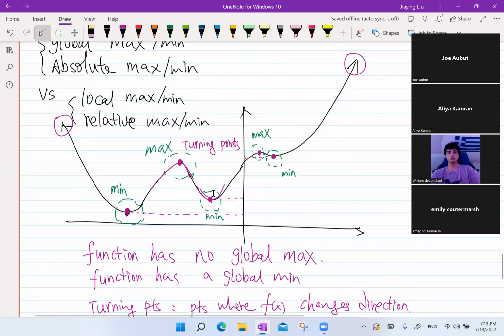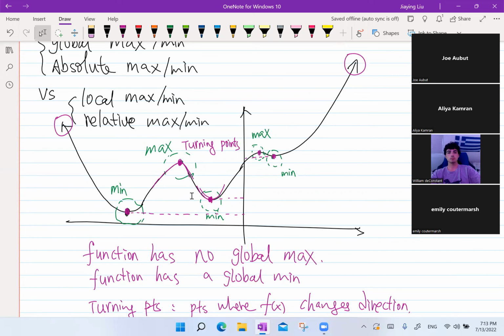A typical question probably would be, okay, here's a graph of this polynomial function. Identify the global maximum or global minimum. But you're probably given a graph, so you don't have to worry about it. We don't try to find the global minimum or maximum directly from the function. For this class we rely on graphs to do that.